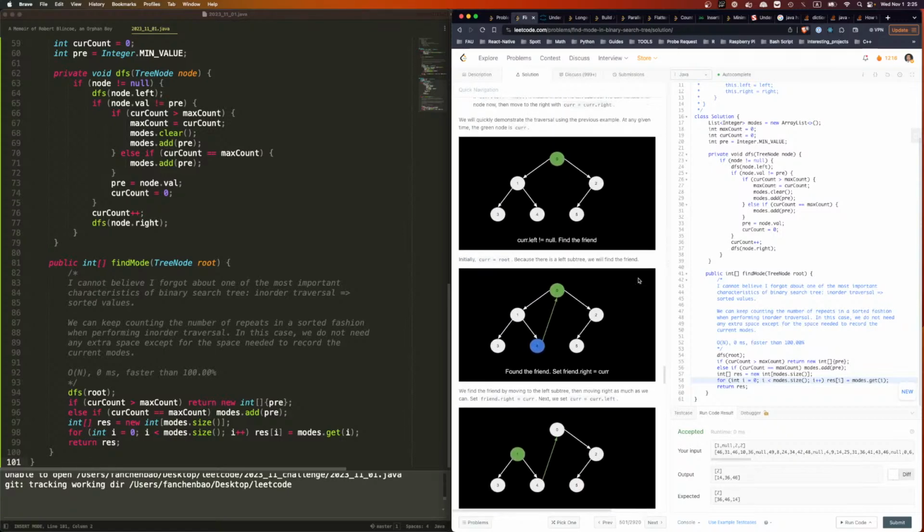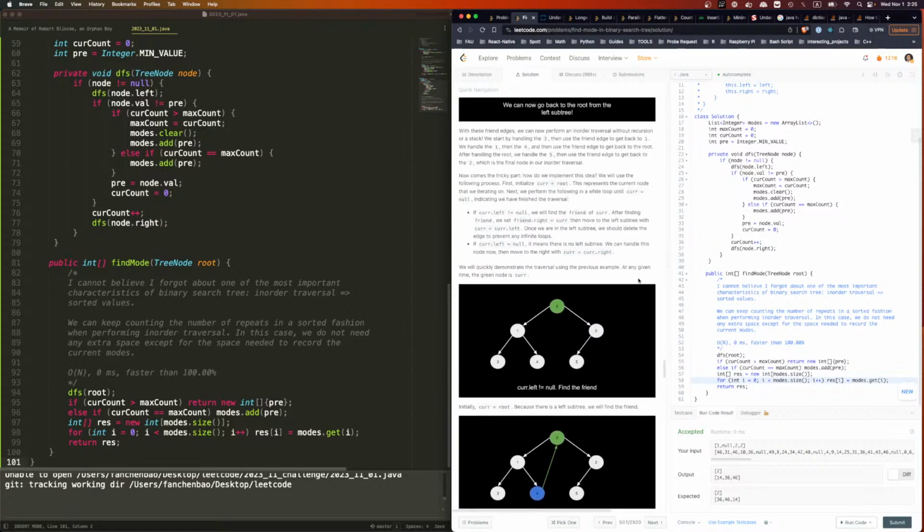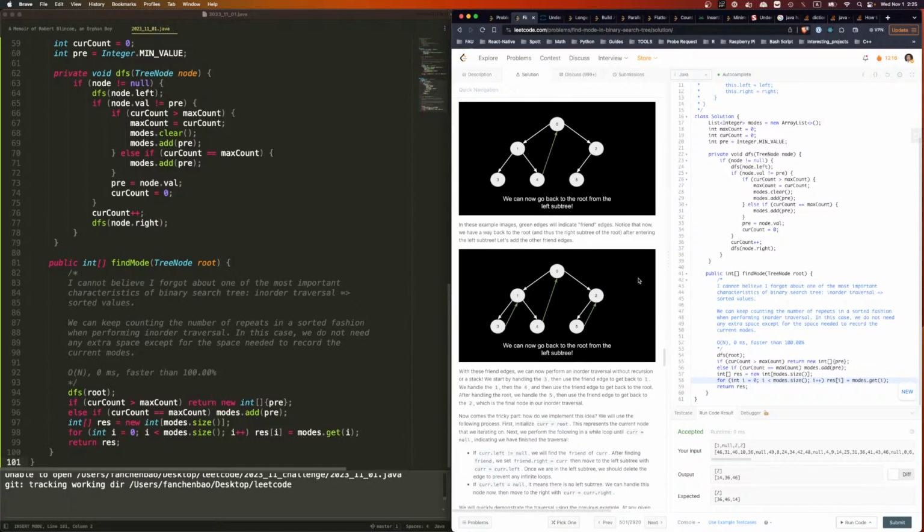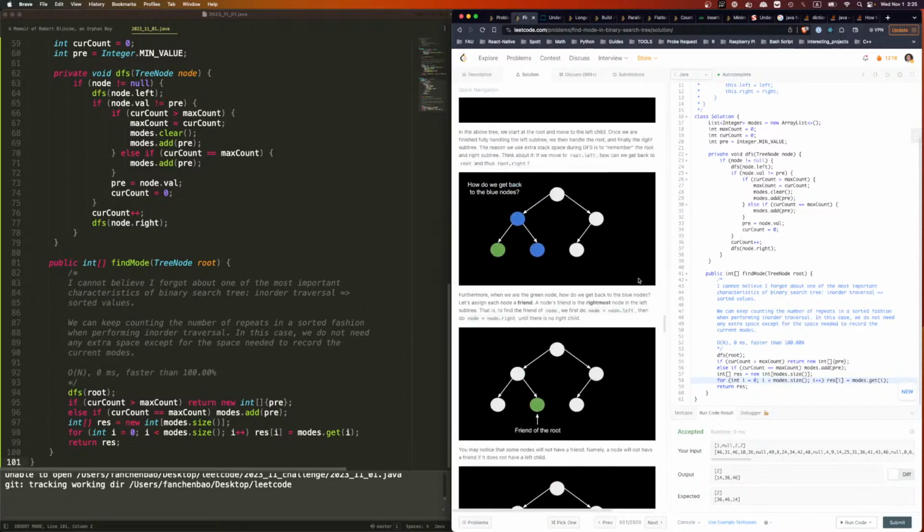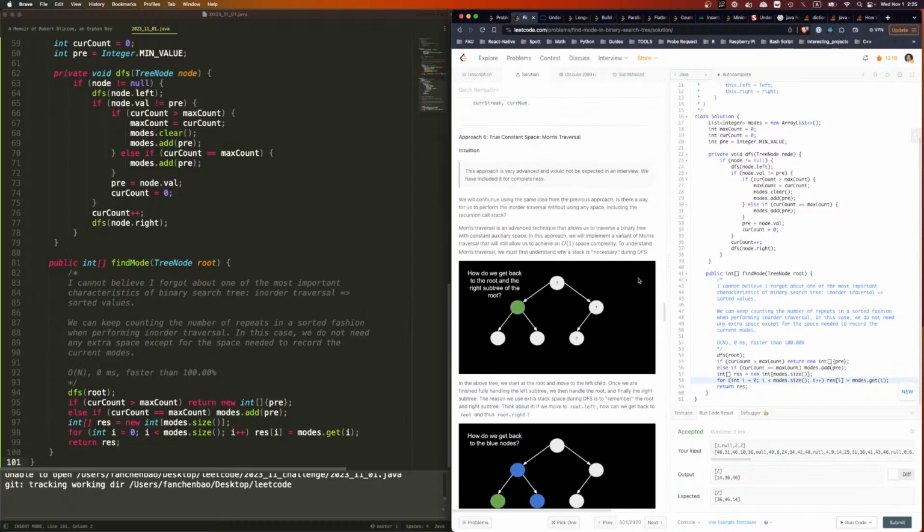Reshape the tree. Oh, it's no recursion stack. This one requires recursion stack.